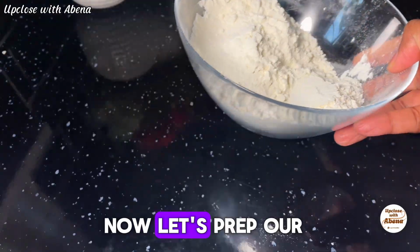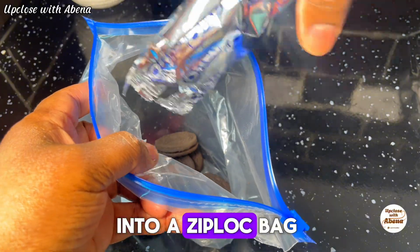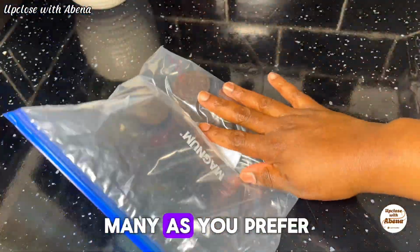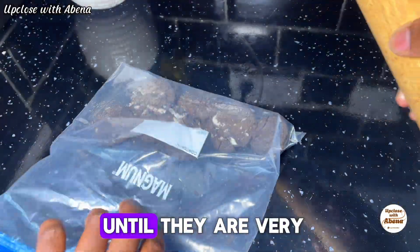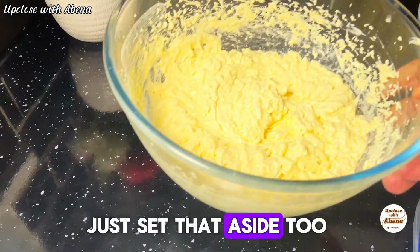Now let's prep our Oreos. So I'm placing as many Oreos as I like into a Ziploc bag. You can use just a few or as many as you prefer. I'll crush them using a rolling pin until they are very nice and crumbly. And once done, I'll just set that aside too.